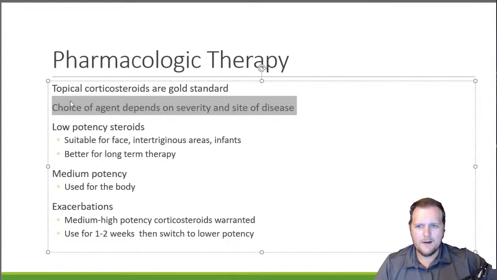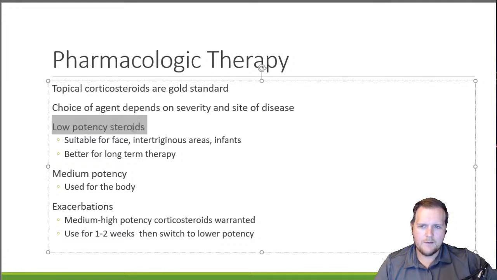And so what we're going to find is, depending on the steroid, you can get more or less systemic absorption. It also depends on where you're putting it, what concentration you're using, and all of that sort of stuff. So when I'm talking about steroids, I'll talk about their potency, and this is topical steroids I'm talking about. Low, medium, high, super potent steroids. We'll look at all of those in just a moment. Typically, these are general rules of thumb, though. Low potency steroids are good for the face, some intertriginous areas like the axilla and the groin. Good for infants, because infants typically have pretty thin skin compared to older patients. And these are good for long-term therapy.